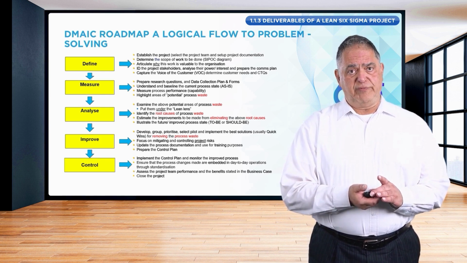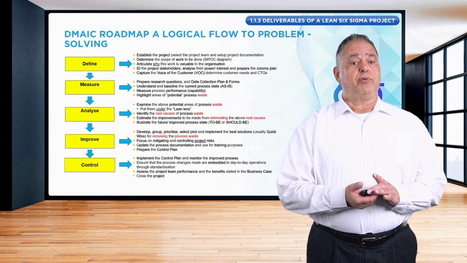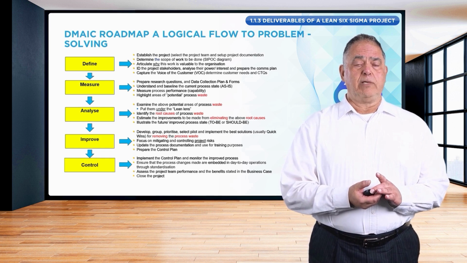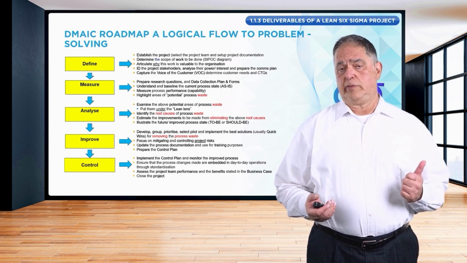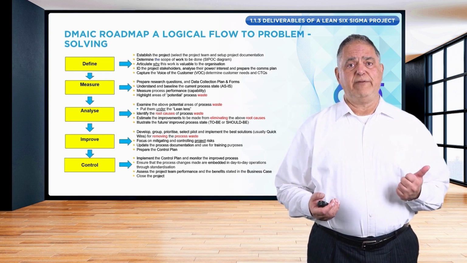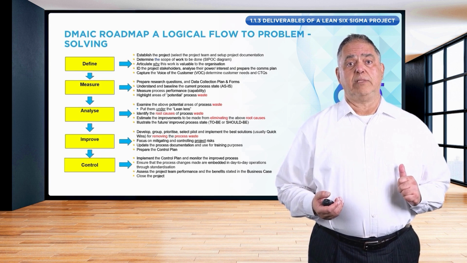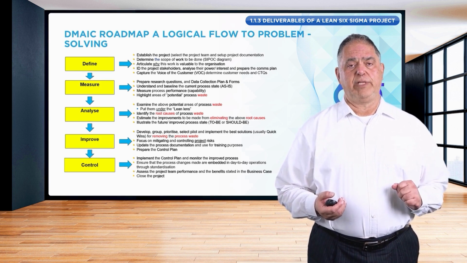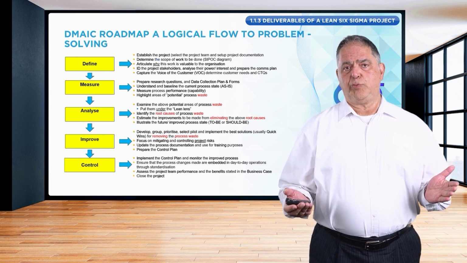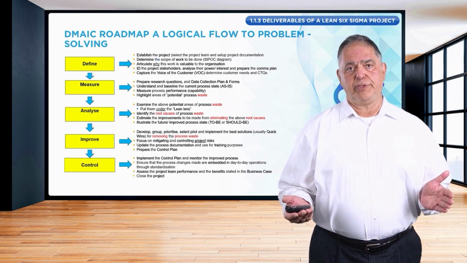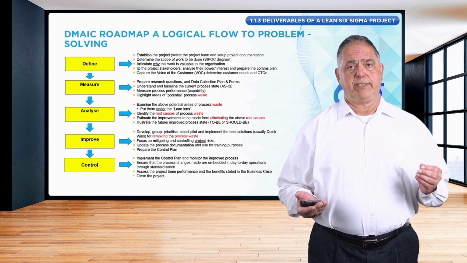We go through the gate review and assuming that we move to the next stage, we progress to analyze. Now, the objective of the analyze phase is, first of all, to identify the root causes that create the potential waste that has been identified during the measure phase. And second is to create an illustration of how the improved process is going to look like after all the identified waste has been removed.